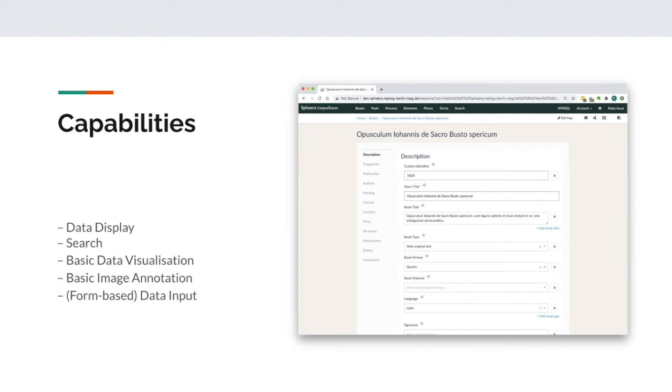There is also the possibility to add input forms. And if you're familiar with linked data and specifically the CIDOC CRM data model, you might know that you often need to create quite complex connections of links for one statement. And this form environment allows standard users to input data, which then gets written directly to the graph as native RDF data.